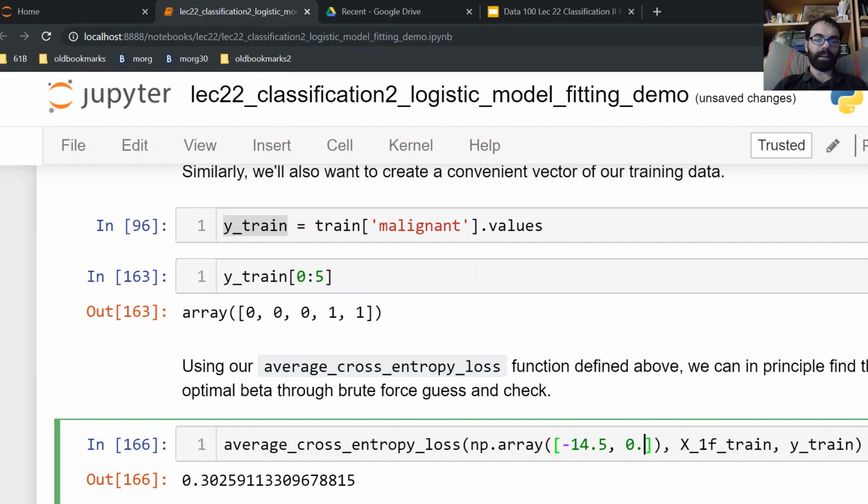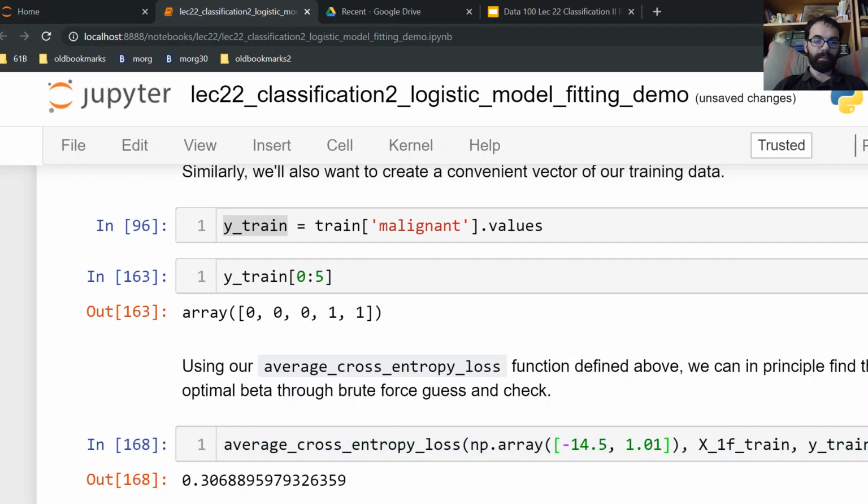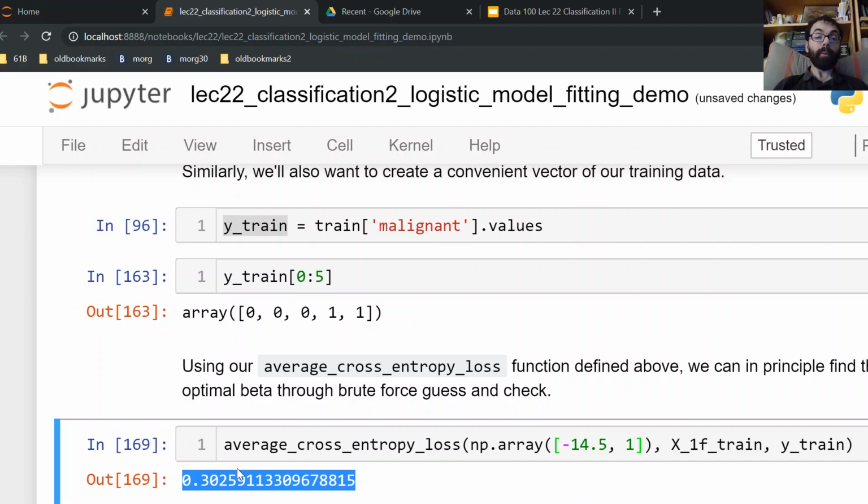So maybe I do 0.9. Is that better? No. Okay, well maybe I do 1.01. Is that better? I don't remember. Let's see. And so forth. I mean, you could do a process like this. Okay, this one actually is even better. Okay, so you could in principle do that over and over, but we want to try and do gradient descent. Now, in keeping with my general philosophy that I actually like to have short videos as opposed to long ones, I'll pause there and we'll pick up in the next video with gradient descent.